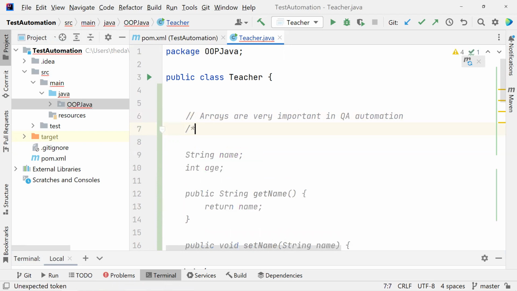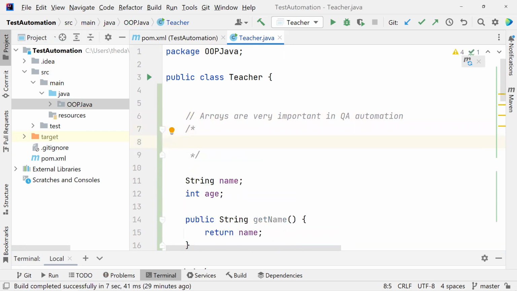Now, could you please tell me what is an array? Array is something that has multiple variables, I think. Actually, not multiple variables.